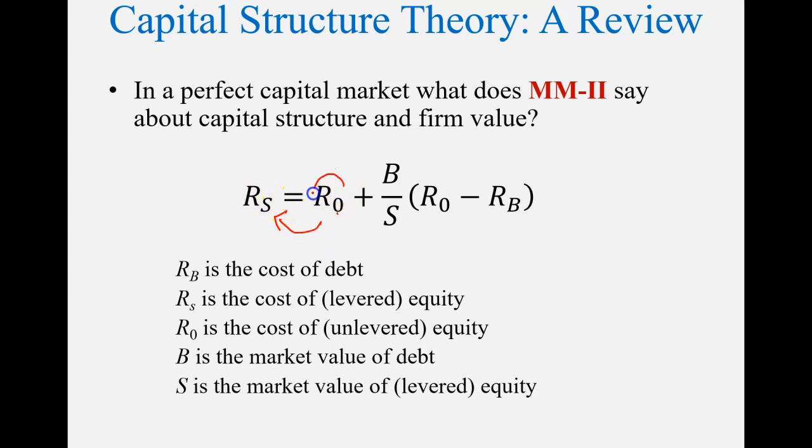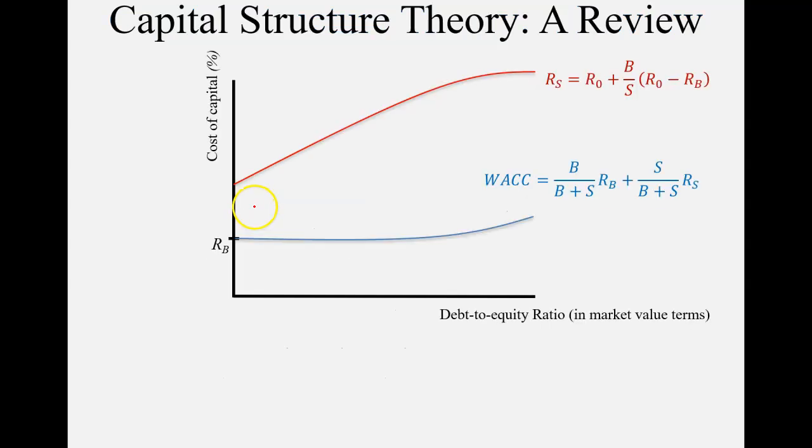However, this is a very specific cost of equity that exists if and only if the firm has no debt. RS is the general symbol we use to denote cost of equity in general, whether the firm has debt or not. And this is perhaps best illustrated using this diagram. If I measure on the horizontal axis debt to equity ratio, and on the vertical axis I'm measuring cost of capital. Okay, let's take it slow. This point right here, 0. This is when the firm has zero debt. Okay, zero debt, and therefore zero debt to equity ratio.